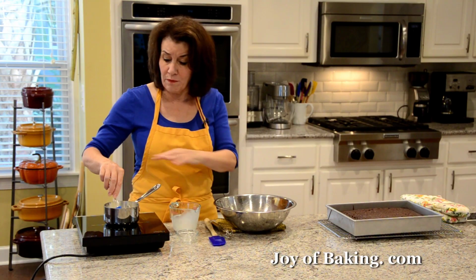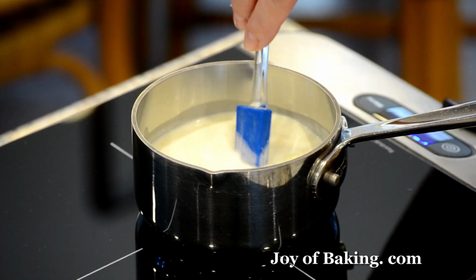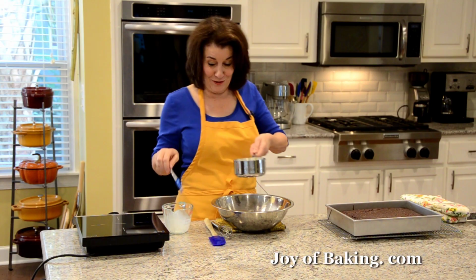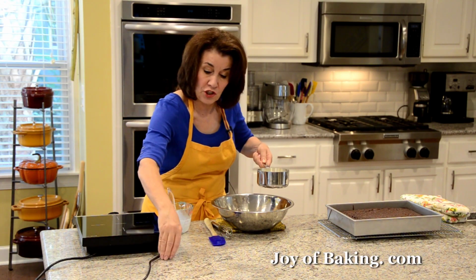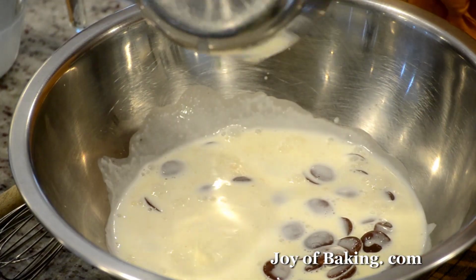I'm doing it on the stove, but you could do it in the microwave, but again, watch carefully. Okay, we're almost there. You can start to see the bubbles. It's about to start to foam up, so I'm going to get it off the heat. And then just pour the hot cream over top of the chocolate. Yum, yum.